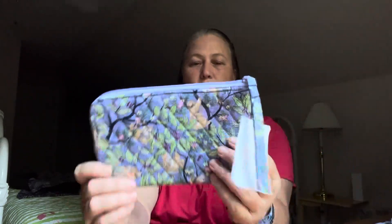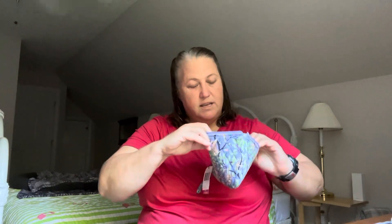Sticking with Hanging Around Purple, I grabbed this RFID All Day Simple Wristlet — it's just a pouch with the wristlet strap on the zipper. Very versatile piece, but look at the cute sloths and the pretty purple. Good size — this can go inside any backpack or most purses. It's roughly the size of the mini notebook. You open it up, it zips just part way around the corner, and inside you have three card slots built in and that's it. It's just a pouch. I use it more as a pouch to carry things rather than a built-in wallet.